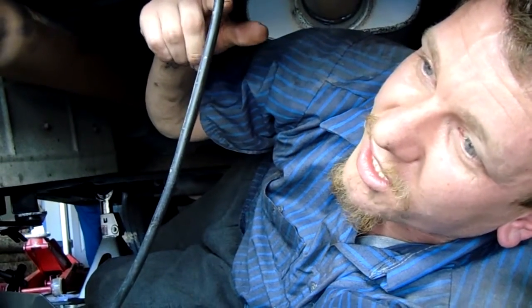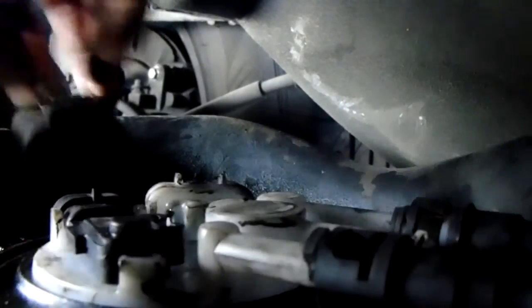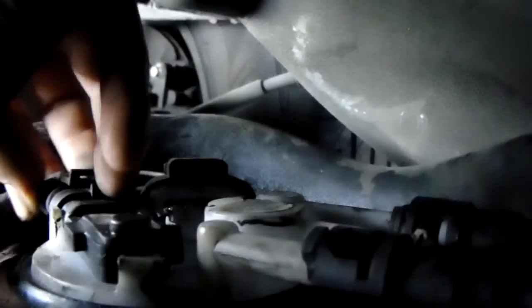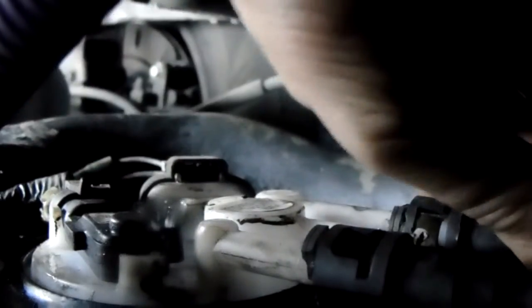I finally got the pump back in and that ring was a bitch to get back on — but make sure you get it all the way; it'll click into place. Here is the new pump installed. Let's go ahead and put these clamps in. Make sure it's got a good connection. This one had to be switched out — if the connector doesn't go on, it's a stock one and you had to put these aftermarket pigtails on. This is the EVAP pressure sensor — on. Hose clamps are on.